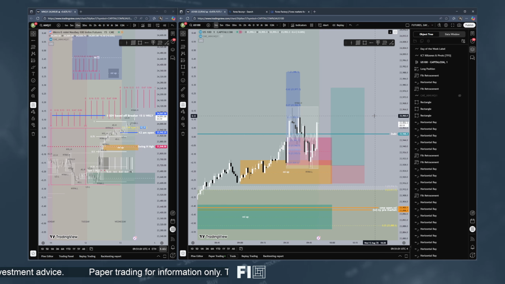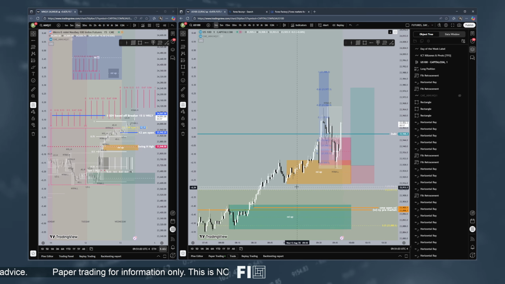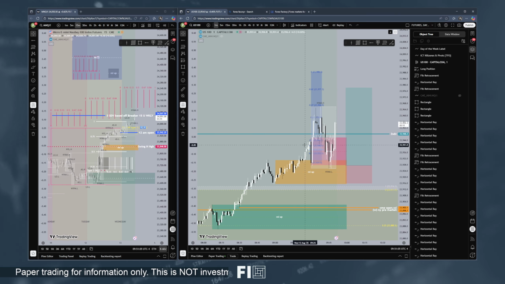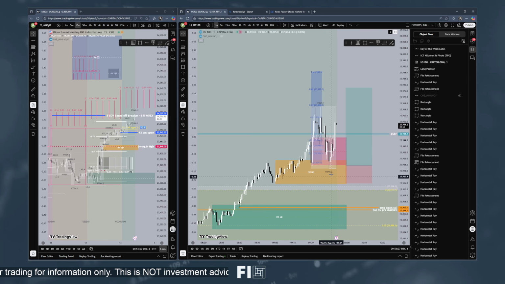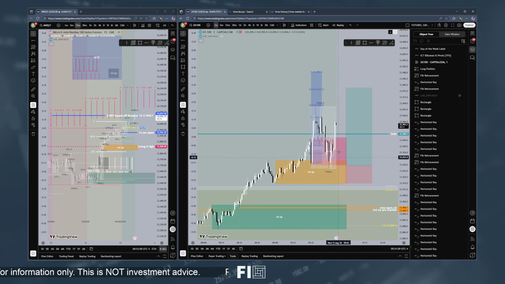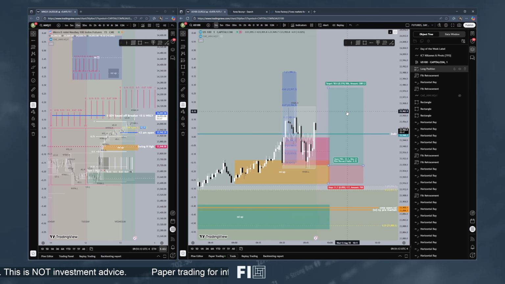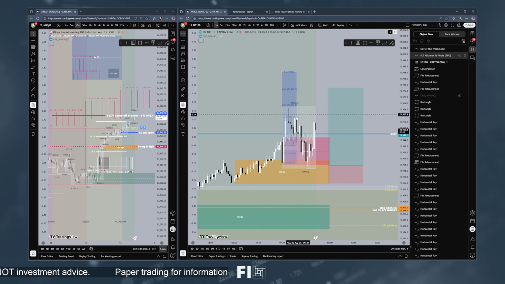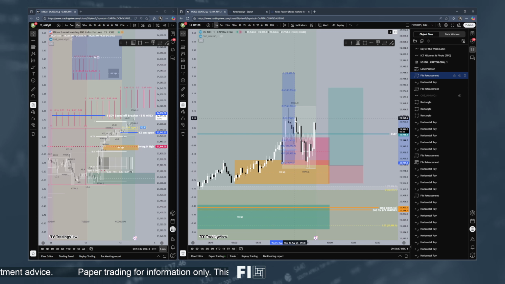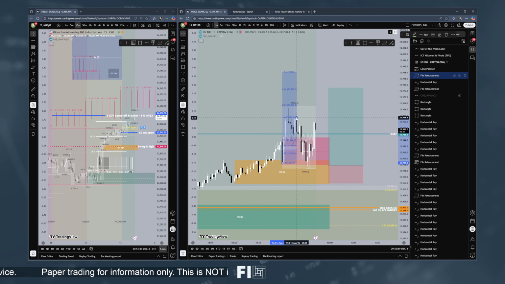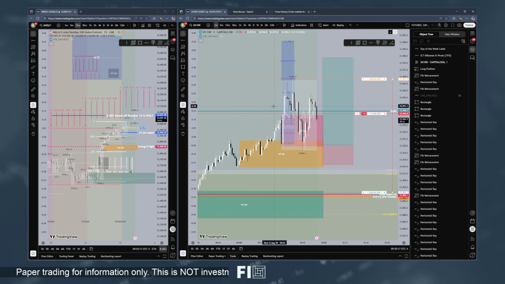So far I've given you 3 entries, right? We had that inverse breaker, we had that OTE entry coming back down, and we had the turtle soup entry. Now it's all aiming up for higher prices. Look to see if it'll expand up higher to meet this external range using the bodies. We have already met our third standard deviation objective.